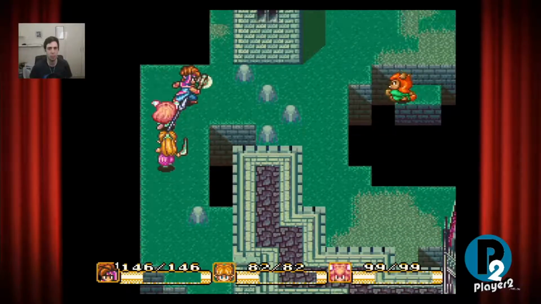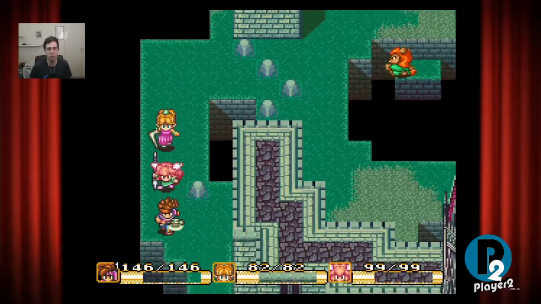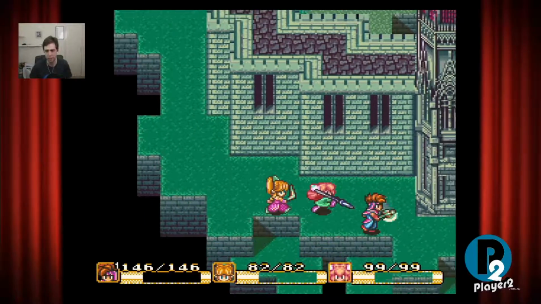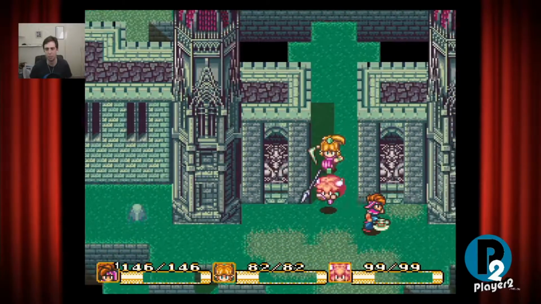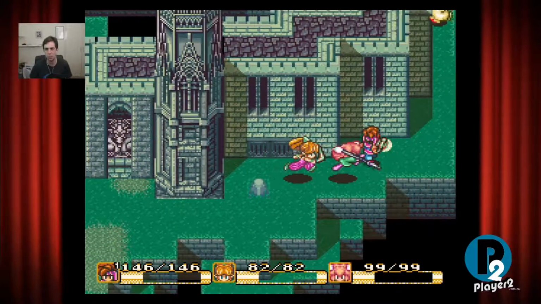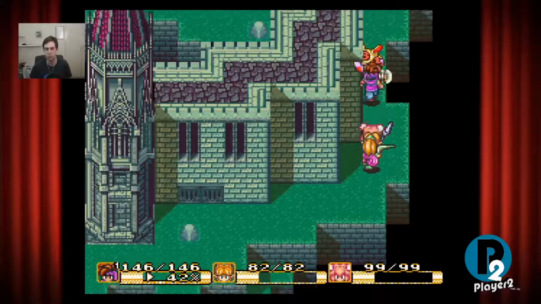Just exploring, but there's not really that much to see down this left side. You have to enter the castle from the right. Same as the middle, you can't access it via that pathway. And we're going to come across a couple of these werewolves, more mushrooms, all that sort of stuff.